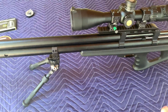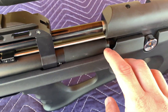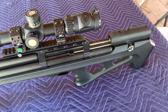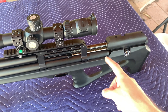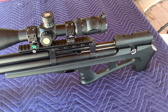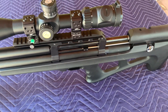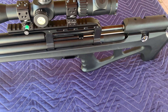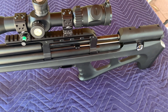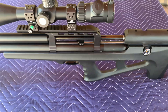To degas the gun, slide off the fill port piece — it's just held on with o-rings. Get an 11 millimeter wrench, grab your pressure gauge and barely open it up until you hear it hissing. It'll take about a minute to completely degas. Once it stops making noise, open it slightly more just to make sure all pressure is out. Then unscrew and slide out your air cylinder — it'll have a cap that requires a spanner wrench with two posts. I used two allen wrenches in the holes and grabbed them with needle nose pliers to twist it off — no problems, nothing stripped.